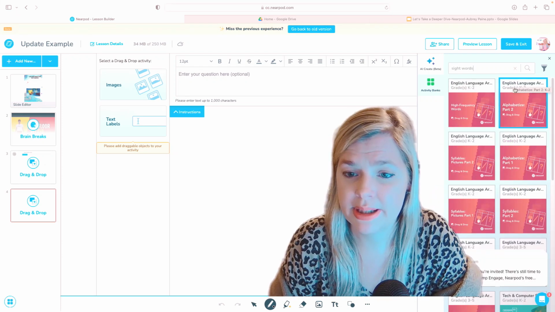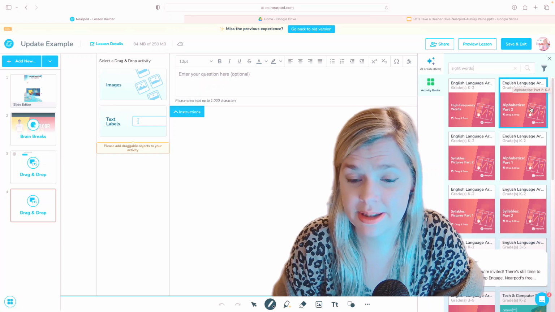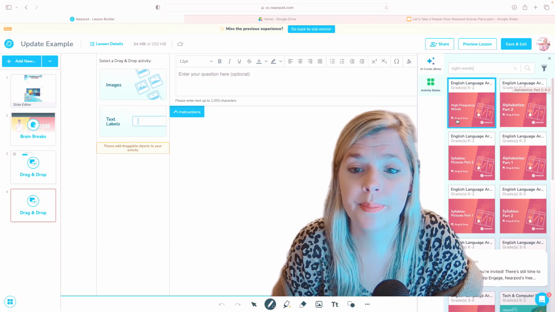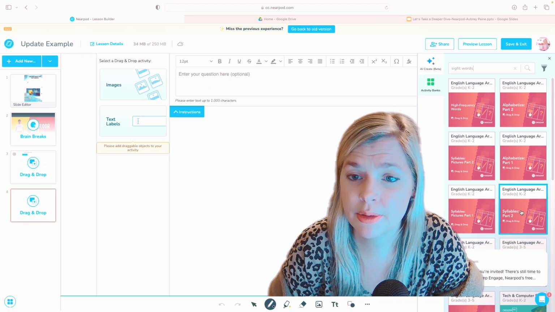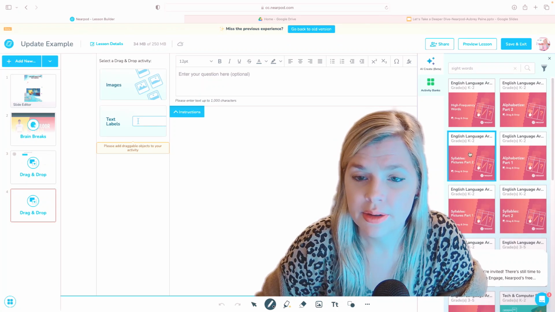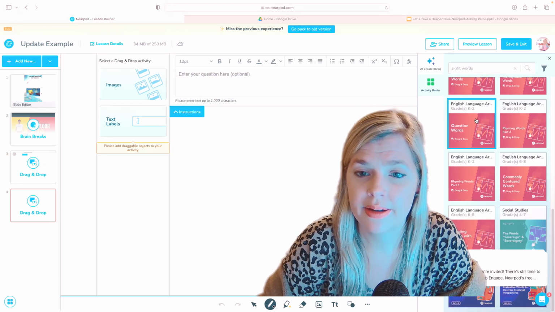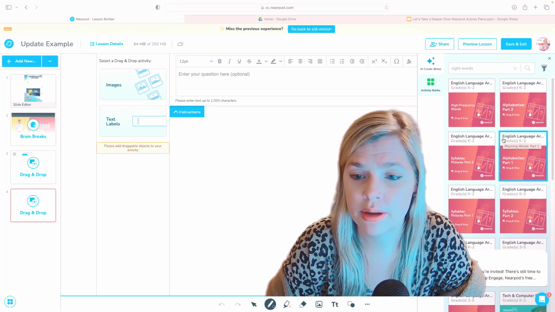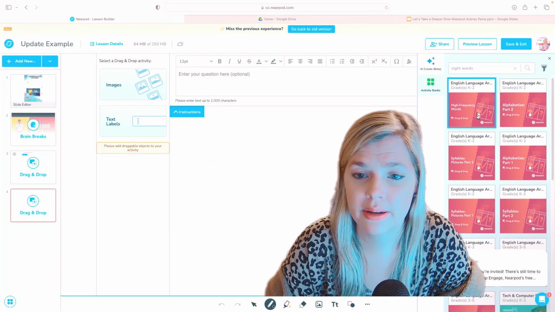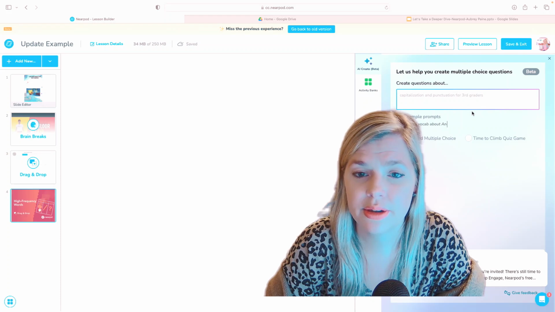I did sight words. Also, there's alphabetizing, which is what we did before. You can also, this looks like they have some syllables. So I'm just going to do high frequency words, question words, rhyming words. Okay, so I'm just going to click high frequency words.